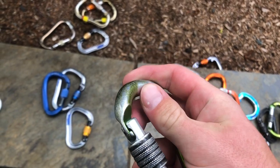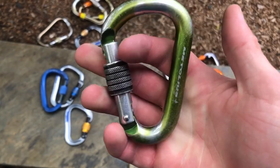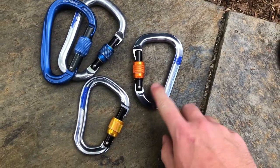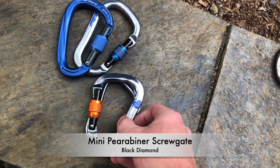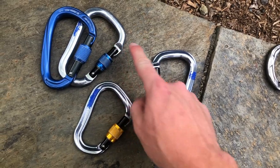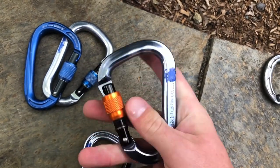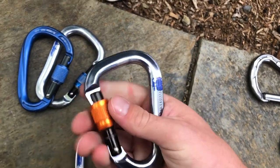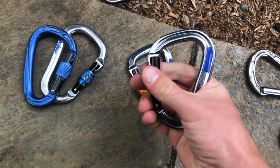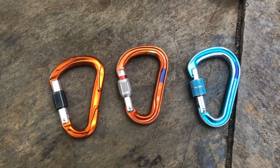A lot of people don't like these carabiners because of how long the twisting takes, but in my personal opinion that doesn't matter as much as what I get out of the locker. That does mean I wouldn't use these for alpine or ice climbing with gloves, but for rock climbing they're not bad. I also have this one — it's about the size of a compact pear but a bit more durable. It's the exact middle ground, made by Black Diamond. You can see I've barely used it — maybe rappelled once. If you want a middle-ground carabiner between compact and large, go with the Black Diamond orange gate.